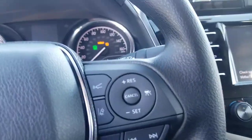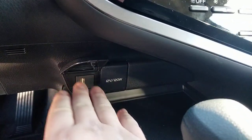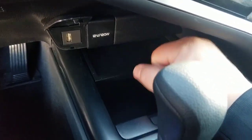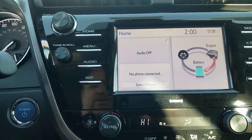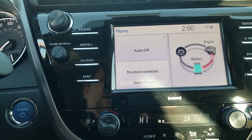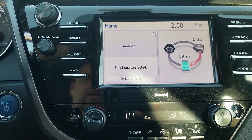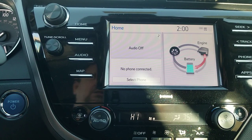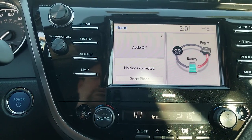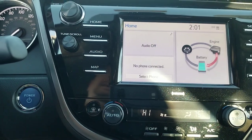Getting inside, the Camry always has push-button start. You have automatic headlights even on the LE. There's a USB port here that'll be important in a moment. This is the Entune audio system — the base level. There are three levels of audio systems in the Camry: the top two have CD players, but the base does not. If you have Entune Audio Plus or Entune Audio Premium you'll have a CD player. The Premium includes integrated maps; otherwise you use CarPlay, Android Auto, or Scout GPS Link for navigation — but you do have navigation on every one of them.